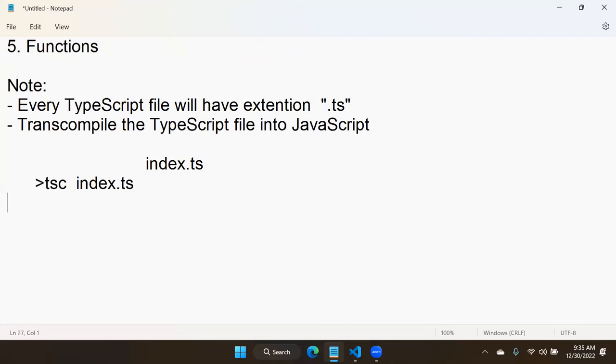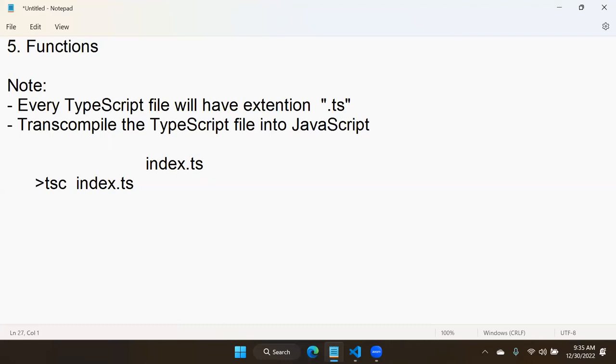Now what this transcompiler will do is, internally it will use the core compiler. So you don't need to use the core compiler directly. You have to directly use only the transcompiler, standalone compiler. It will first use the core compiler, check syntaxes, errors and all.